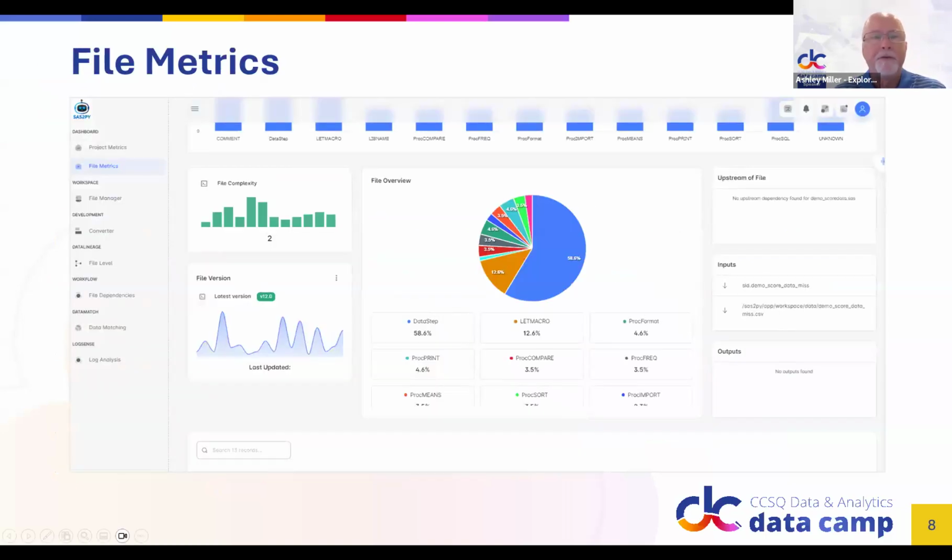So I'm just going to go through a few screenshots. This one is actually the file metrics. This is part of the analysis phase. When you get your file metrics, you can do it on a file by file basis, or you can do it on a project basis. When you log into SAS2PY, you create a project, and then you can upload one or more SAS code modules as part of that project, and then you can get these detailed analysis on individual files or all the files that exist within a project. Next slide.